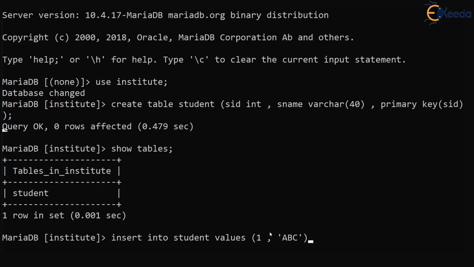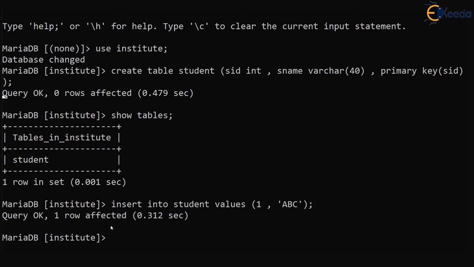These are the only two values we can give because only two attributes are there in the student table. Let's put a semicolon. You can see it says query OK, one row affected. That means one row has been added. It always shows the time it took for running the query. 0.312 seconds is quite fast.